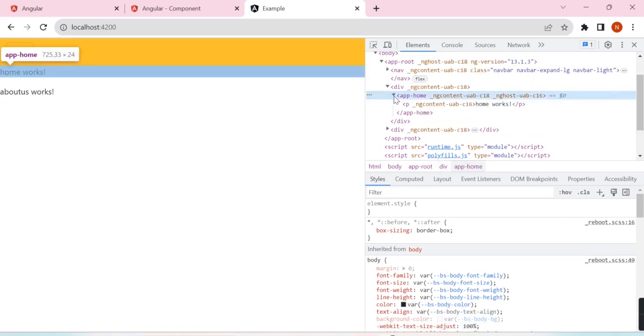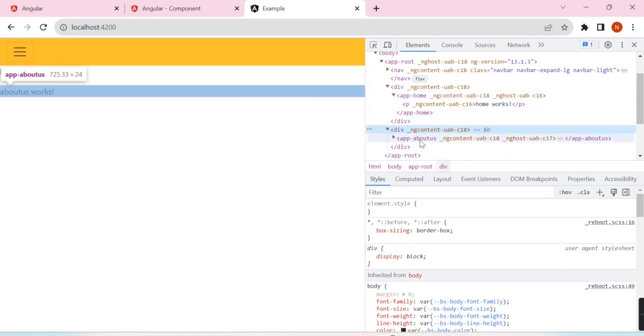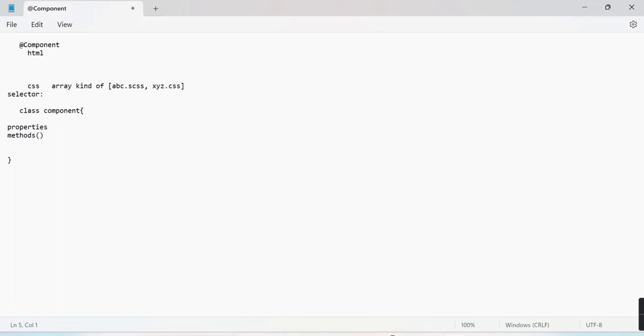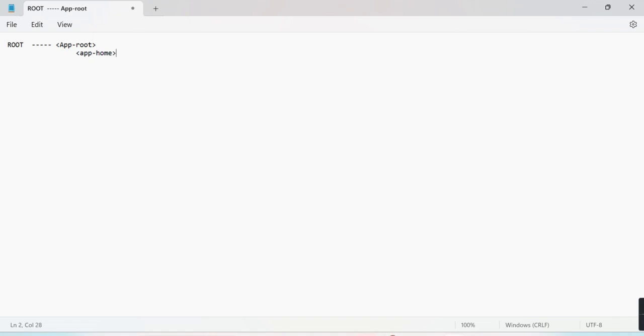If you expand, you will be able to see app-home, and if you open this, app-about-us. So what we are understanding here is that the main one is root, so root HTML would be loaded. Root is app-root. Inside this we have defined one more component as app-home, and inside app-root itself app-about-us.